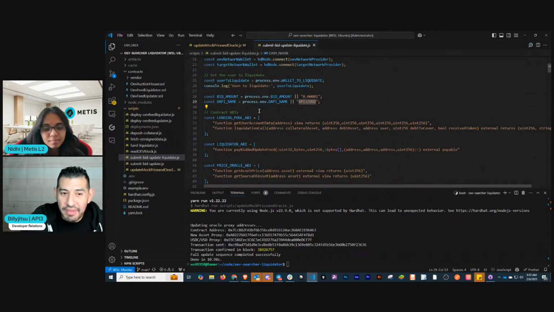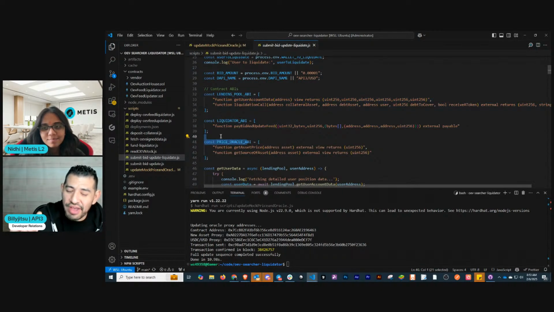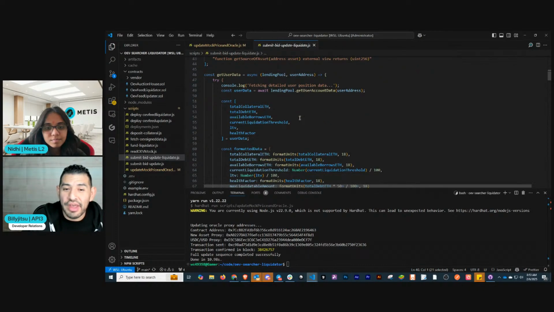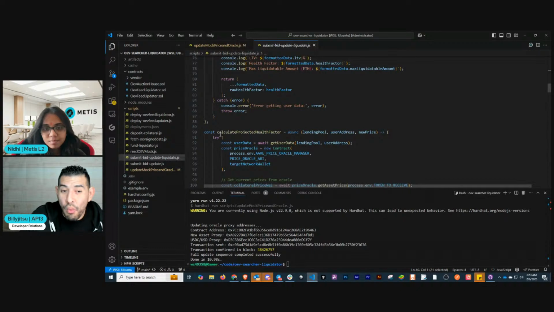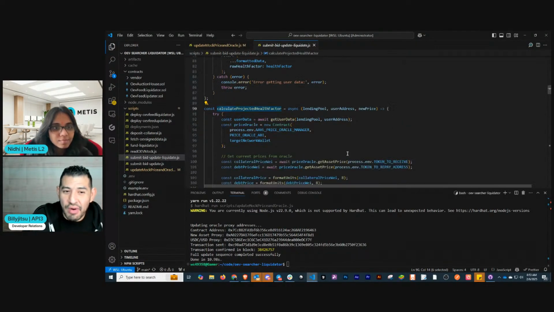I'm putting all the ABIs in manually so you can see what function I'm calling. You'll see the price oracles. I want to see the price oracle value of API3 on this testnet or mainnet, and the price of USDC on this testnet. And I want to get all the user data, right? I want to get the details to make sure they're liquidatable. I want to see all that data, right? I want to make sure that in the future, in 30 seconds, can they be liquidated? So I want to look in the future.